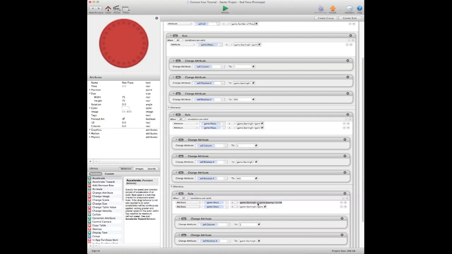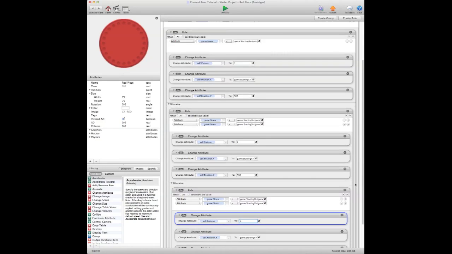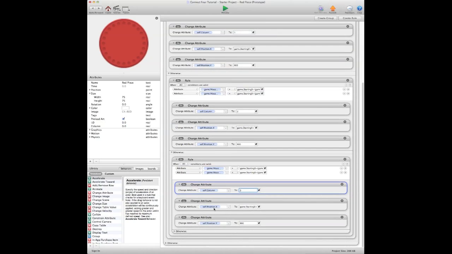Clicking on this, now the min will be spacing times 2, and the max mouse X position will be spacing times 3. So when it's in that area, then it needs to change to column number 3 and change self X position to starting X position plus spacing times 3 now. So now it's in column 3.